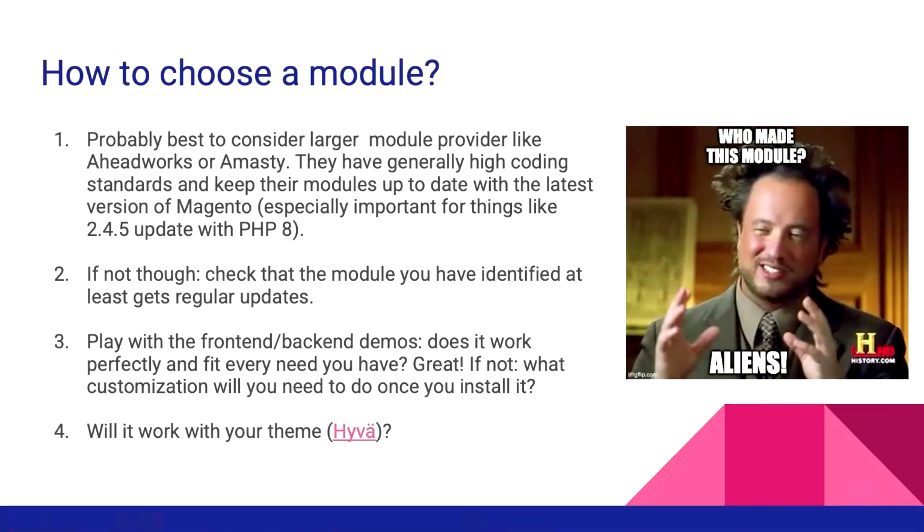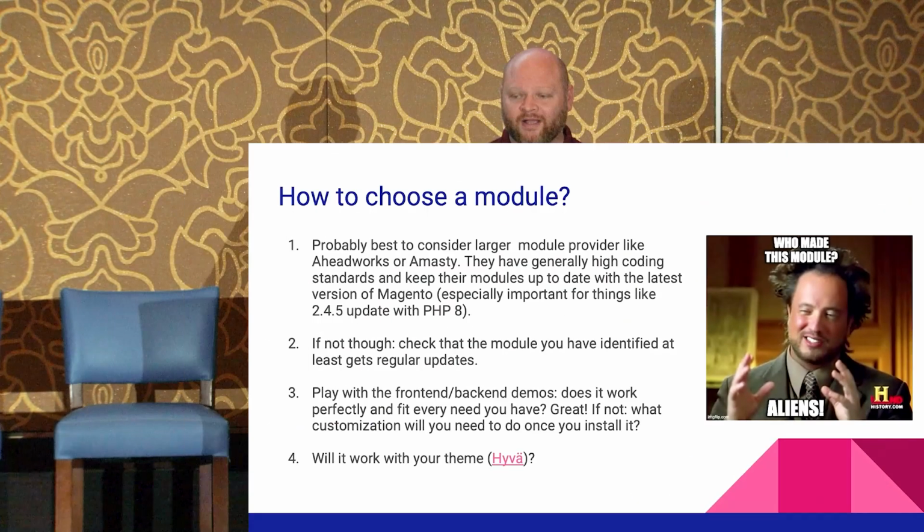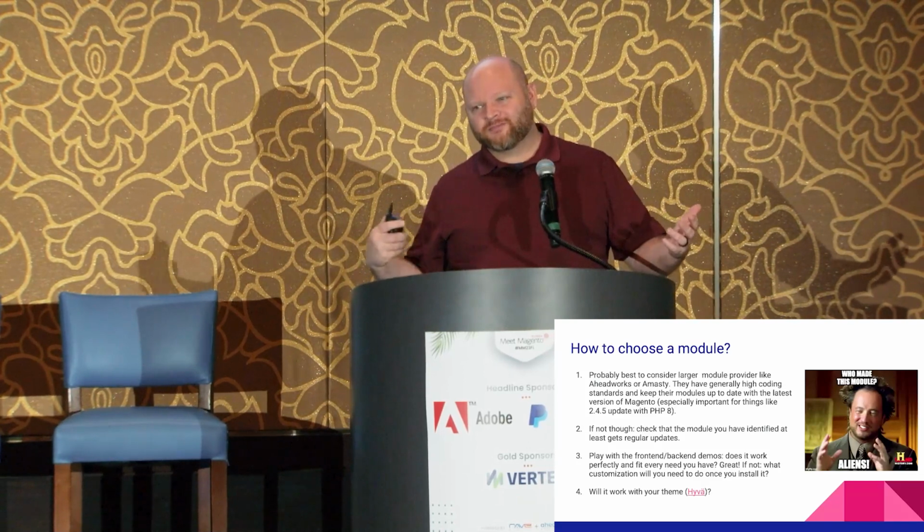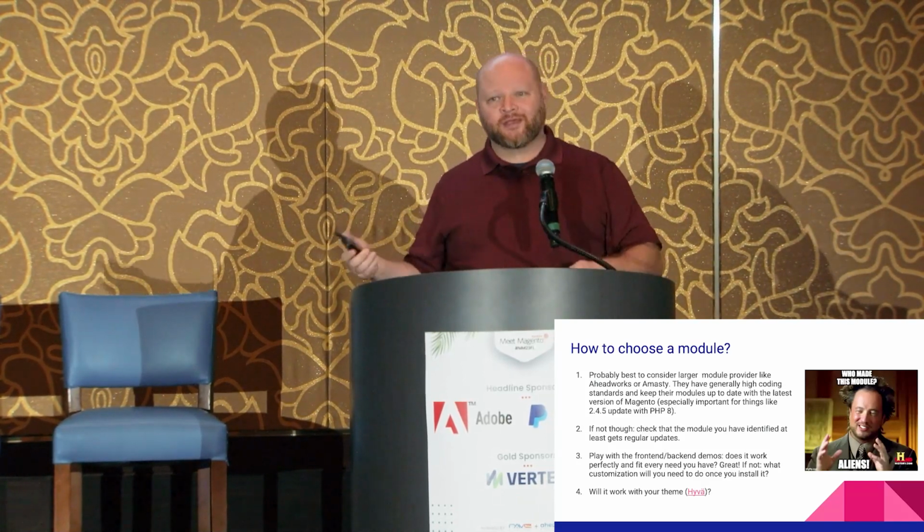I'll keep going. So, how do we choose modules? Probably best to consider larger module providers, like Hyvä or Amasty. They have generally high coding standards. They keep their modules up to date with the latest version of Magento, especially with the recent switch from 2.4.4 to 2.4.5 and PHP getting upgraded. If you're using a smaller module provider, they might be lagging behind and not have updated their module yet, and you will get to do that.